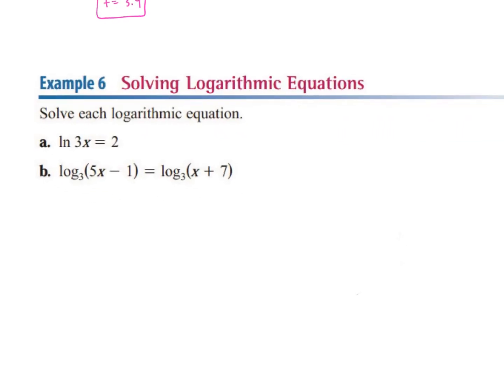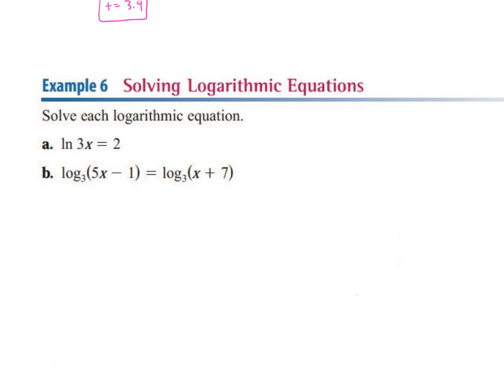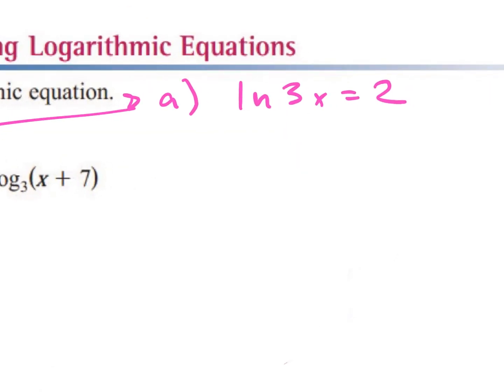All right, let's look at A. So again, here we are solving. So I have ln of 3x is equal to 2. How do I get rid of that ln? Make a big base of e, because e to the power of ln cancels. So I'm left with 3x is equal to e squared. So I could put e squared in my calculator and then just divide it by 3.